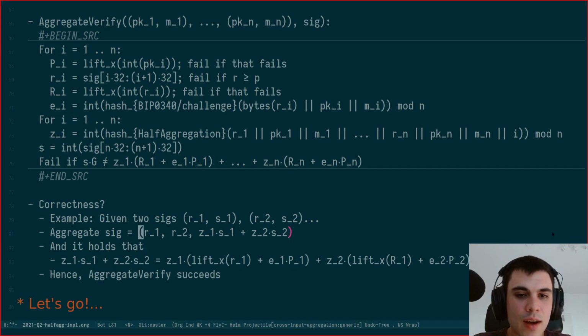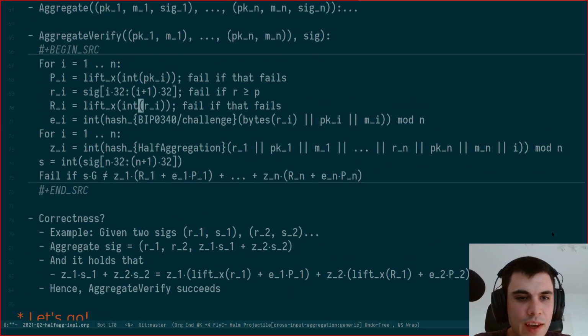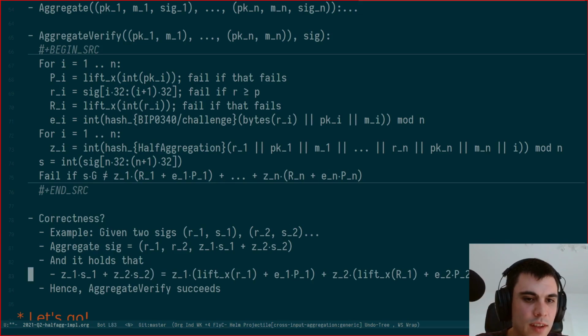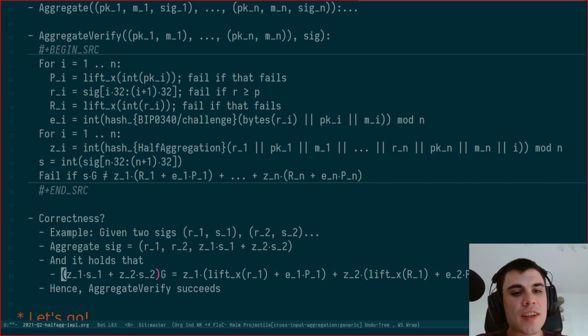Now, for our verification equation, our verification equation holds if, wait, this misses a G. Okay, so this is essentially the verification equation, where the aggregate S is now written as the individual parts summed, and on the right-hand side we see also the same as in our aggregate verify equation. This should be small r.